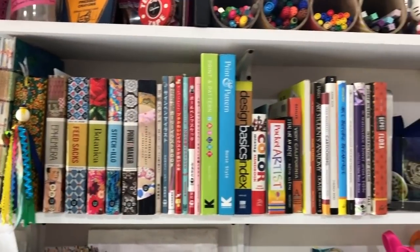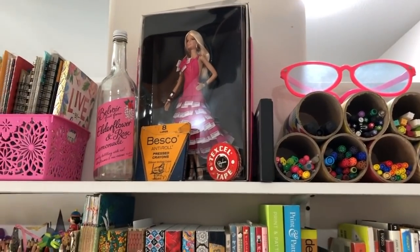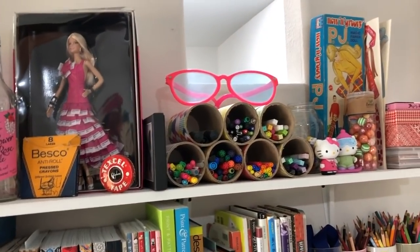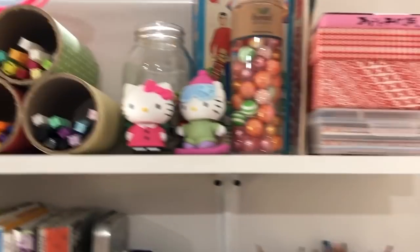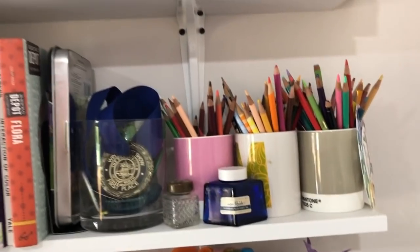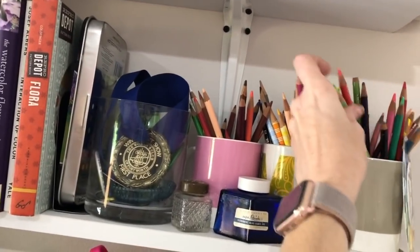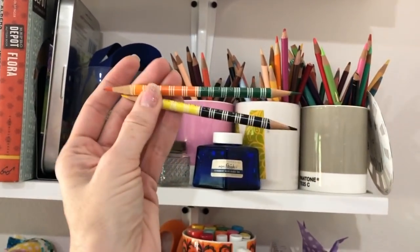Some of my journals and art books. And all the toys that you see in this room actually belong to me — I am a grown woman who loves toys, especially Hello Kitty. There's my origami paper. Those are actually my vintage Prismacolors — these are Eagle brand Prismacolors before Berol took over. And then I have some of these old Pedigree markers.